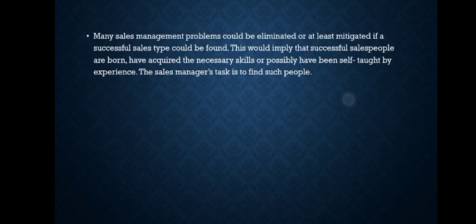3. Characteristics of salespeople. Many sales management problems could be eliminated or at least mitigated if a successful sales type could be found. This would imply that successful salespeople are born, have acquired the necessary skills, or possibly have been self-taught by experience. The sales manager's task is to find such people.